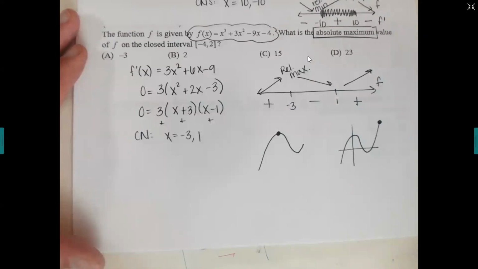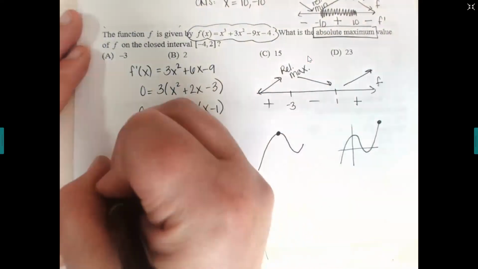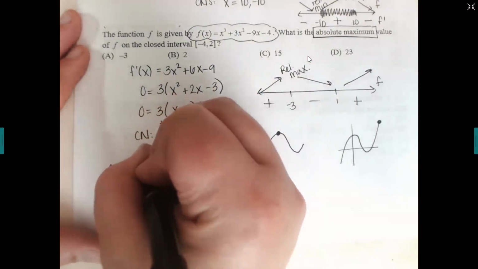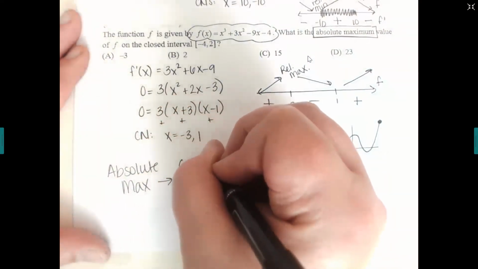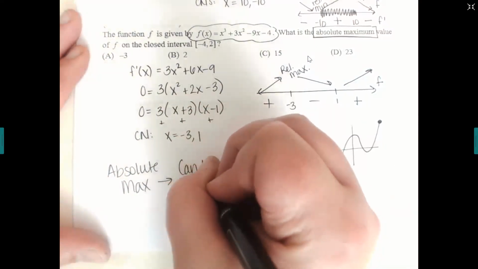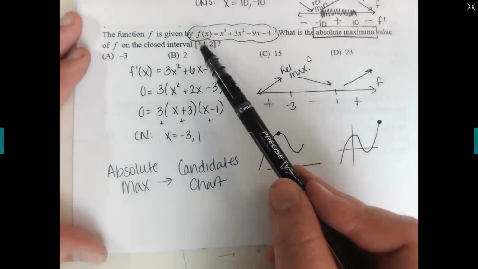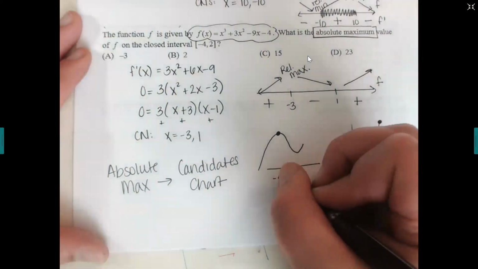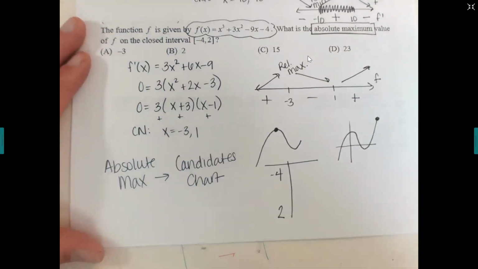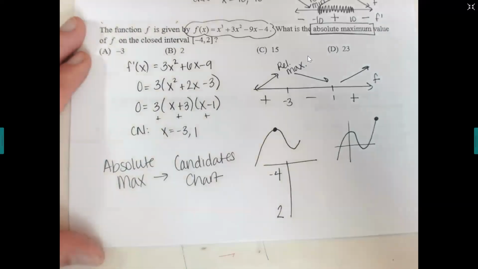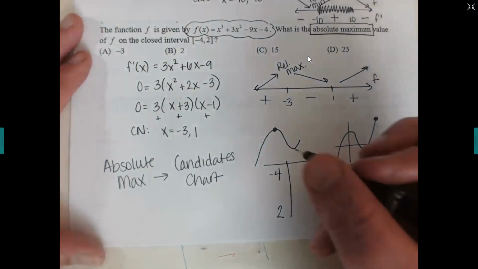The way that you check is a candidates test. To find the absolute max, you need to make a candidates chart. The 2 things that need to go in the candidates chart are the endpoints, which are -4 and 2, and then any critical numbers of the type that you want. So for example, if I'm looking for a max, I'm not going to put 1 in the chart because I know that's a min and there's no way it's the biggest overall. So I'll put -3 in it.